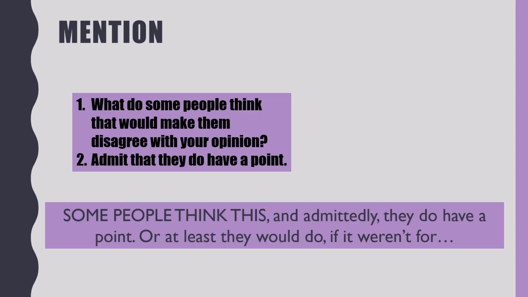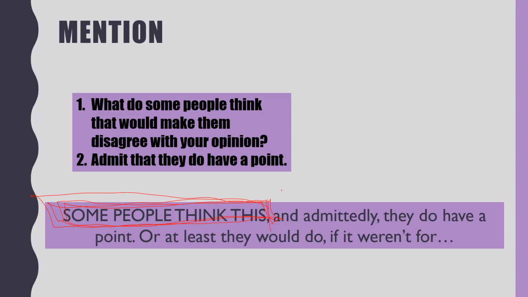So some people think this, again, like I said before, don't literally write some people think this, right? Some people may believe that setting homework is good and builds student independence, or some people may claim that nurses are paid enough already, or some people may believe that murderers deserve to be executed. You just say something that you admit not everyone agrees with you, and then you admit that they do have a point, but then you go on to say, or at least they would do if it weren't for, and then that's the next part, the destroy part.